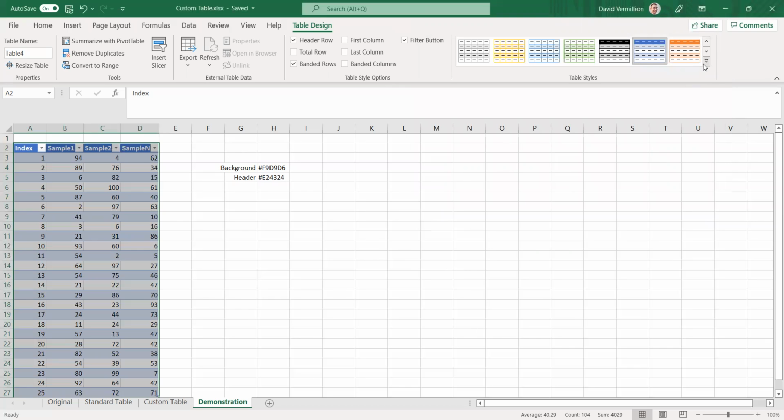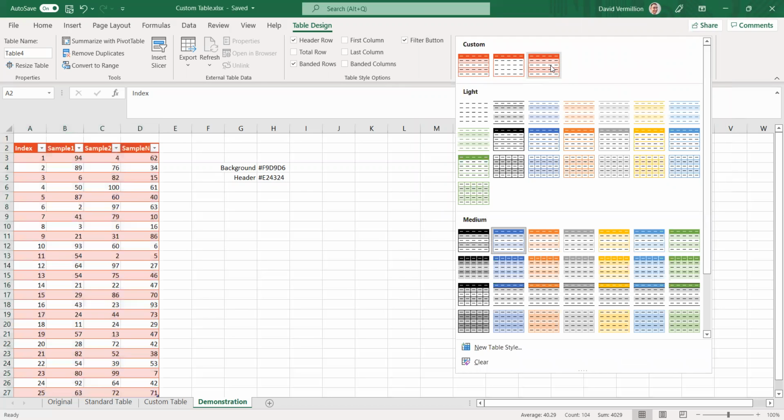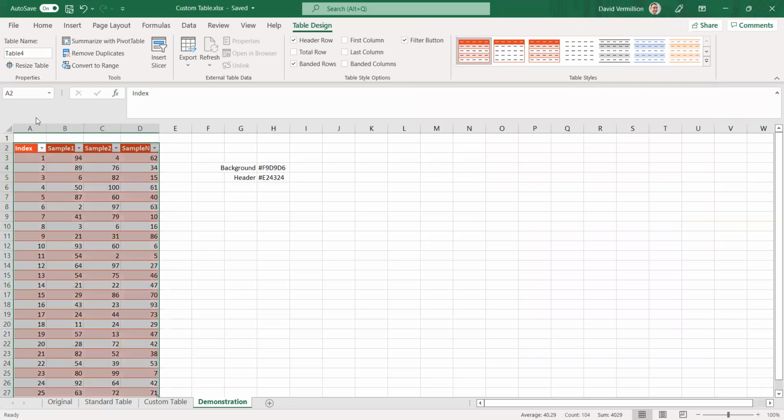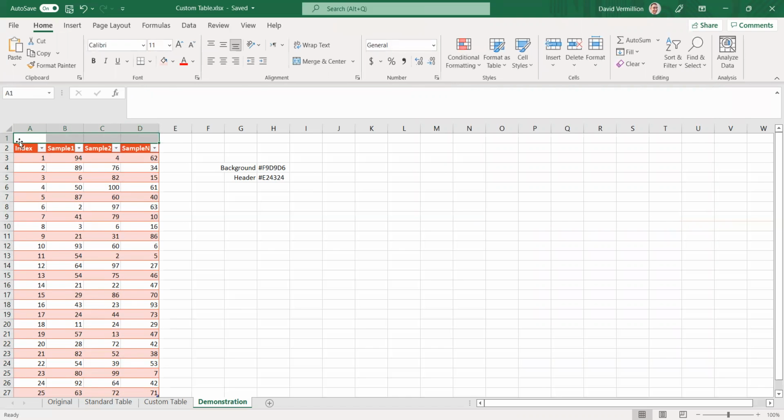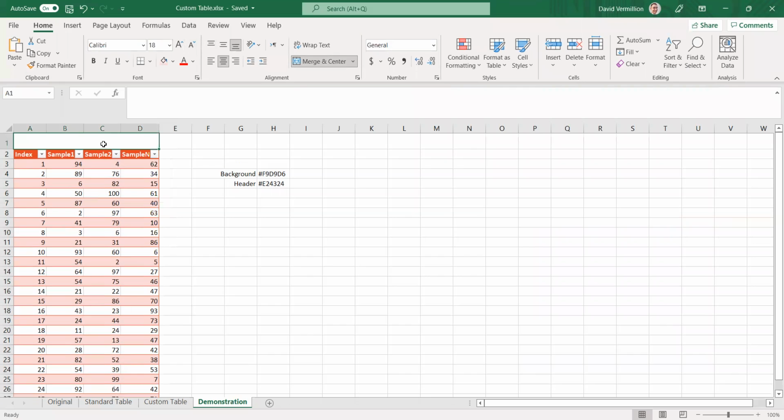So we click OK. Go into our table styles and hovering over here, this is demonstration table right here. So we click on that and boom. And then I also like to create a nice title over here. So I'm going to select right above here, click merge and center. Font size 18 works pretty well for this. And we're going to say demonstration. And that is, oh, almost one last piece. Right here, border fill as well, so that it's cohesive.